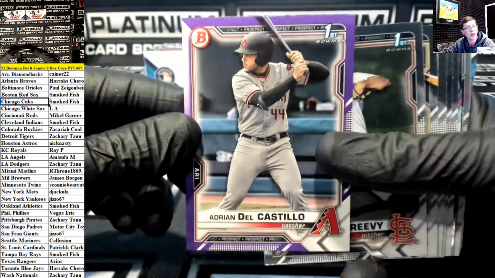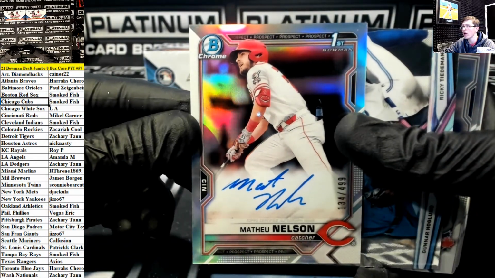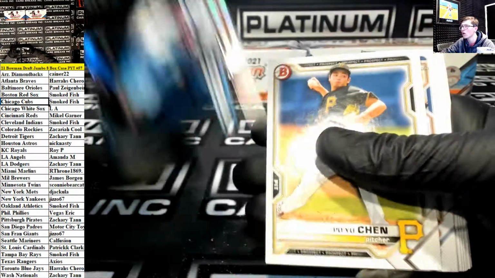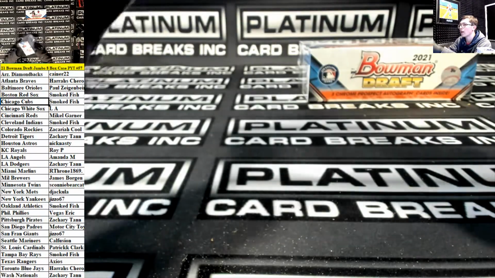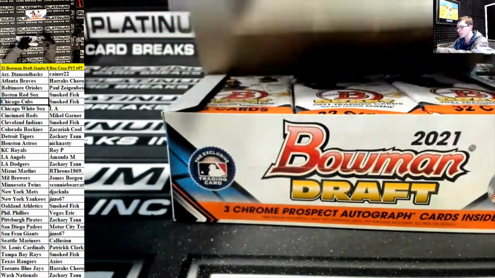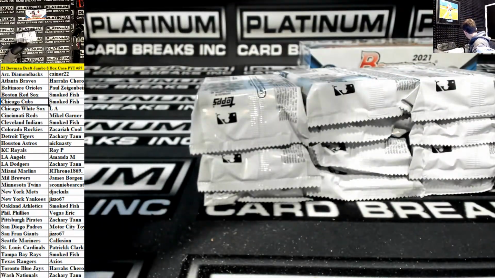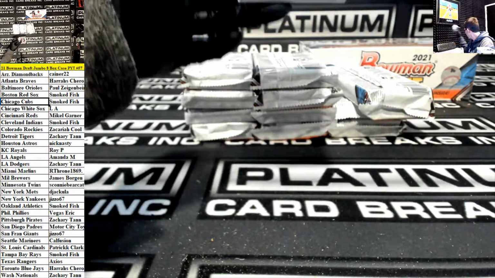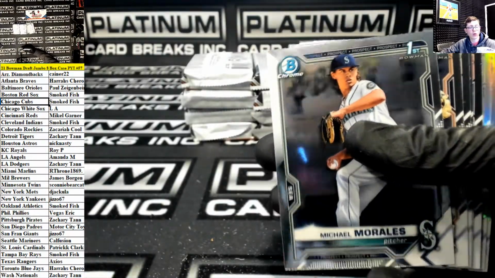Out at 250, Del Castillo for the Diamondbacks, purple paper. 499, Nelson for the Reds, refractor auto. Glad I went ham on the first batch. $4.99 Henderson for the Orioles.